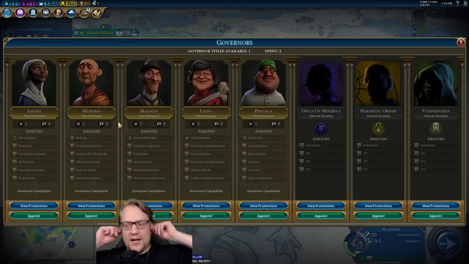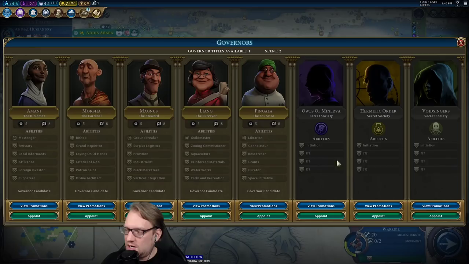Basically, there are four invites because there are four tiers of governors that you need to promote eventually. So you get them front weighted, which is nice. But there's no more or less governor promotions in the game adding all this in.